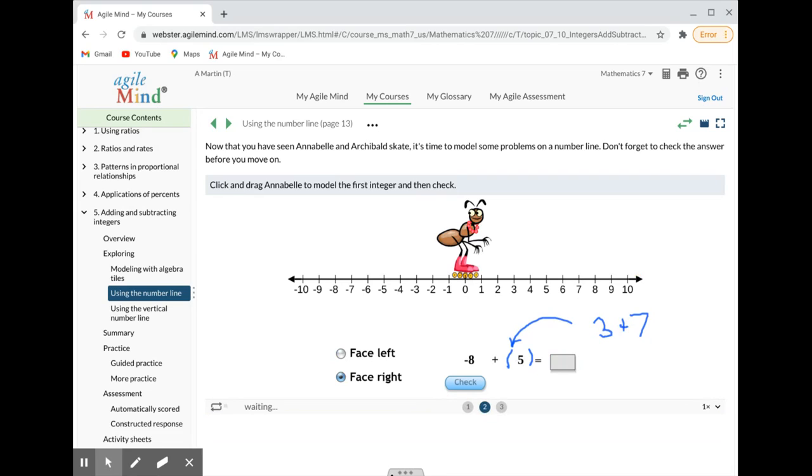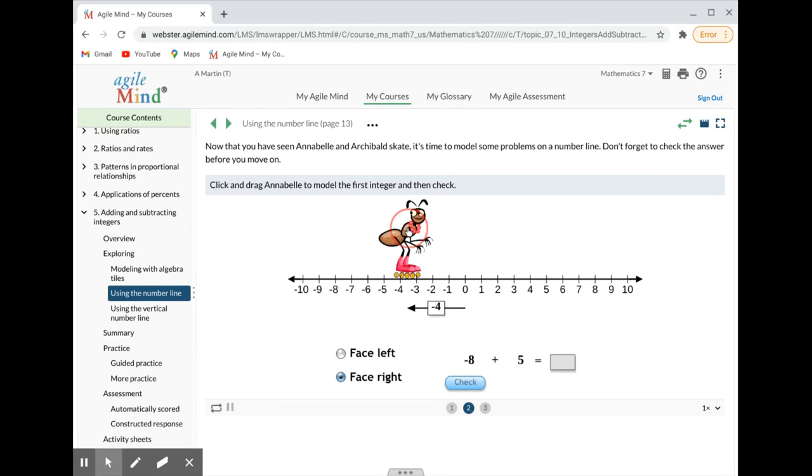Let's look at the next one. Brendan, I want you to do this one. What would I do, Brendan? Move forward 5. All right. Since it says negative 8 first, I need to do this one first, because we work from left to right. So how would I do that? Oh, move backwards 8. All right, so let's do that. We're going to move her back. She's pointing in the right direction, right? Yeah, she's pointing in the right direction.